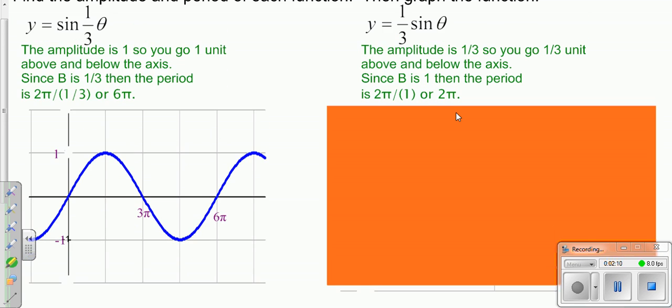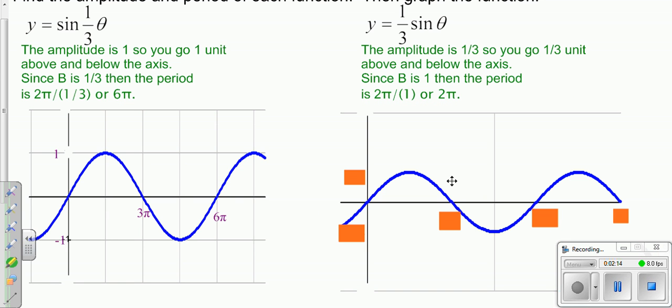So then you're going to go ahead and graph your basic sine function. Then you're going to go ahead and put in your tick marks. We have to go all the way over to here for one complete period, so we're going to then mark that as 2π. Halfway in between, we're going to mark as π.